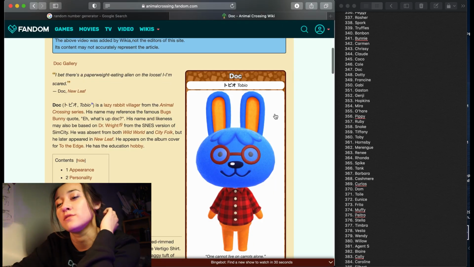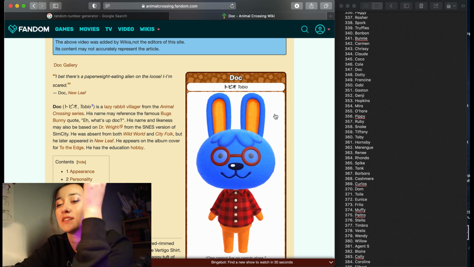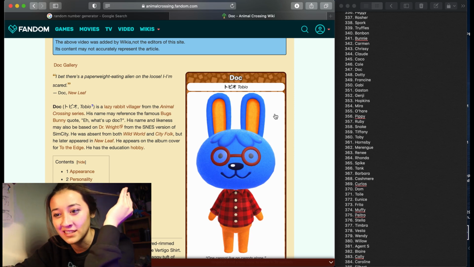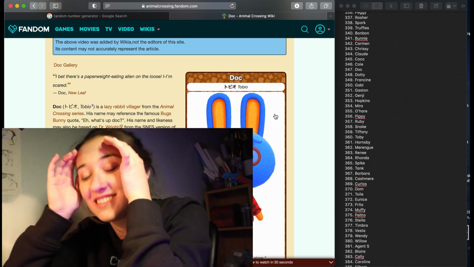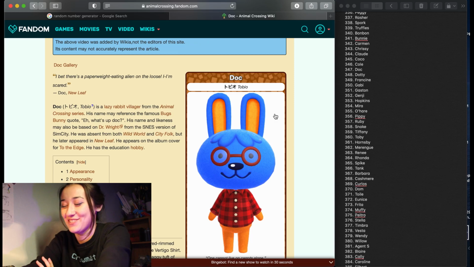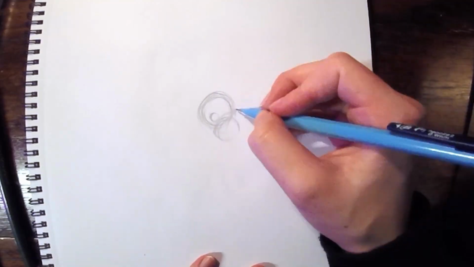Oh, he's a reference from the Bugs Bunny quote, "What's up, Doc?" Okay, that makes sense, but he looks nothing like Bugs Bunny. Why didn't you just put Big Chungus in here? I'd rather have Big Chungus than this kid. Okay, whatever. I've gotta draw him now.